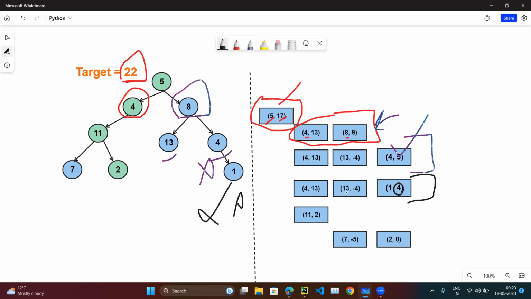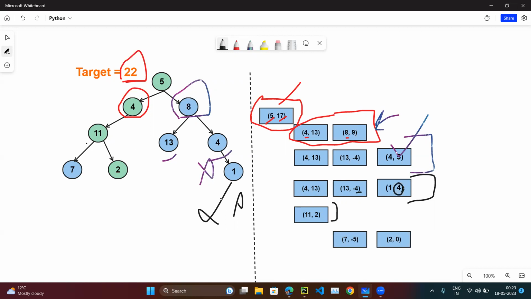So 13 is going to be popped. There is no left child and no right child, but is the sum 0? No, the sum is minus 4, so we leave that. Then we pop 4. Do we have a left child, and do we have a right child? There is no right child, but we have the left child. So we insert it, along with the value 13 minus 11, which is 2. Okay, so now within the stack there is only one element.